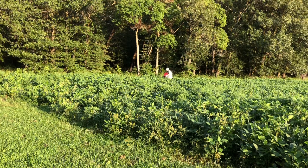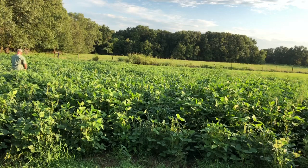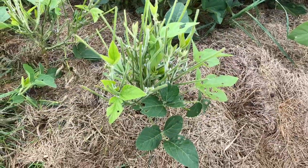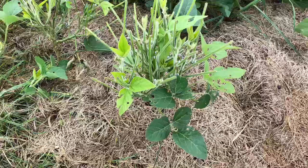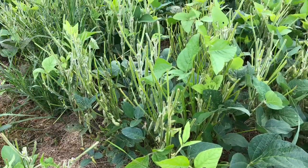So walking through waist high to chest high soybeans with a broadcast spreader is an interesting challenge. These are not row crops, so the plants are literally everywhere, and I was trying not to hurt them, but it went pretty good. This plot is full and thick and healthy, and it's taken on some pretty heavy deer browse. Notice how much these plants are being eaten on, and yet the field looks great. So there's a bunch of deer coming in here eating, and the beans are holding up fabulous.